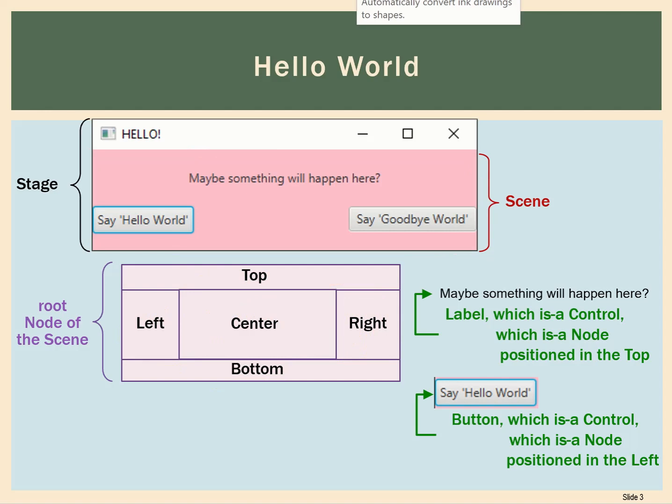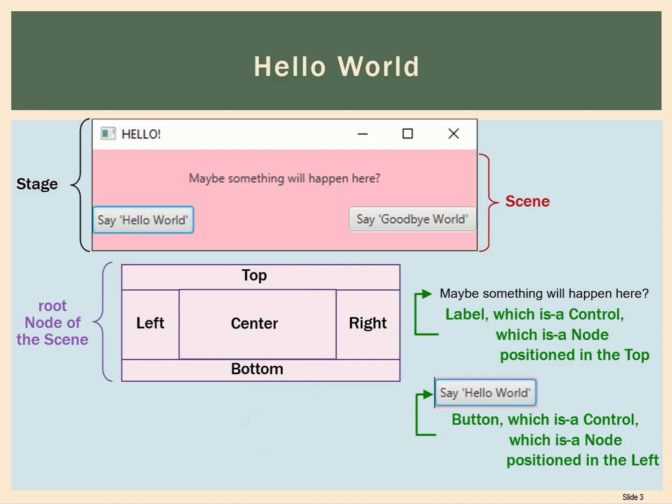Here's how these regions of the border layout work. If I were to take my window and expand it vertically, the top and the bottom would retain their size, but the left and the right areas, as well as the center, would get taller.